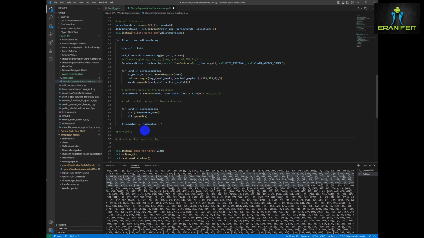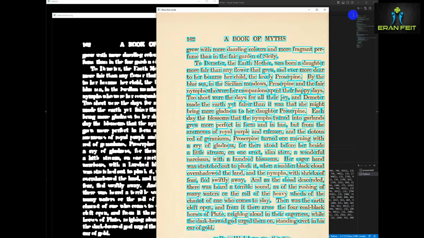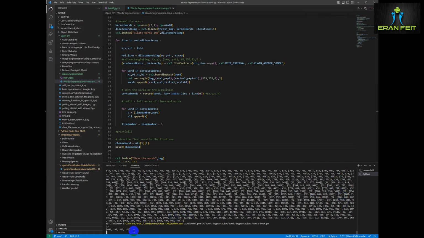So now we are ready to demonstrate all this process. As for example, let's show only the first word in our page. So how can we achieve that? We will use our final array, this all array, and let's extract the word in position 1, and from this word let's extract the position 1, which is the coordinates.